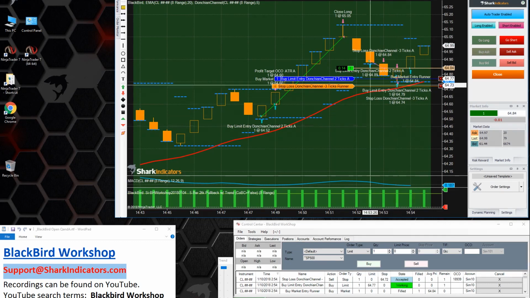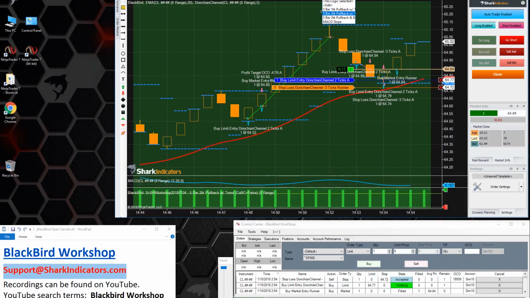Now, the reason why order A is sitting out there again, because remember, order A is based on this logic template that we're looking at, right? And so when there's an uptrend, every bar has a long signal. When we're in an uptrend, every bar has an entry signal. So order A is always going to try and get back into the market. Basically the entry order is always going to be there.